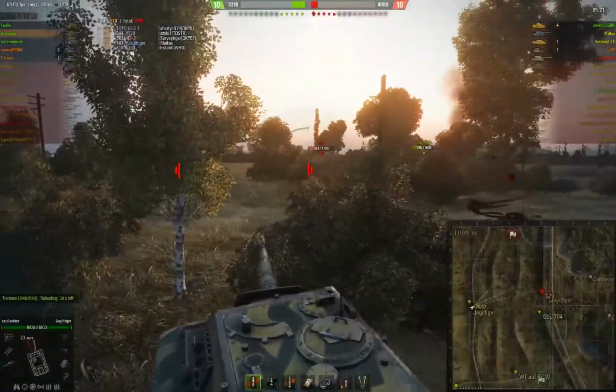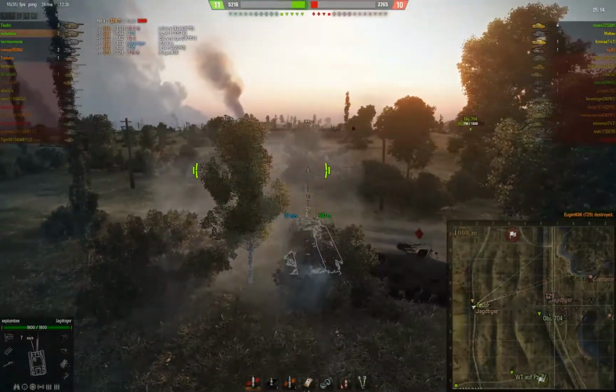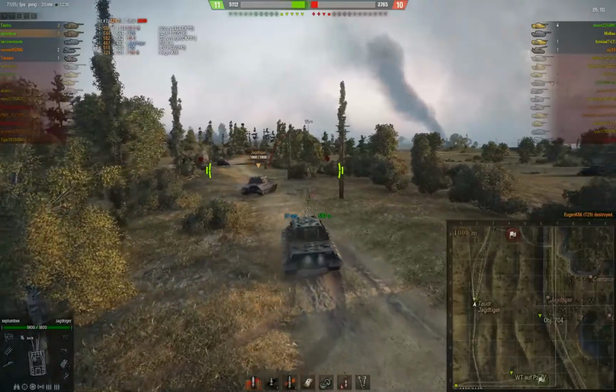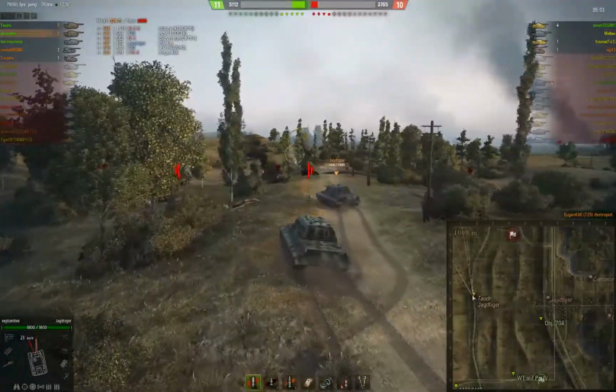So I'm seeing the T-29. I'm going to line up for a really easy shot. Look at that, he's angled on the side of the bank. Absolute sitter. It's a glorious sight. Pair of JagdTigers rolling down the track. That would scare the bejesus out of you.